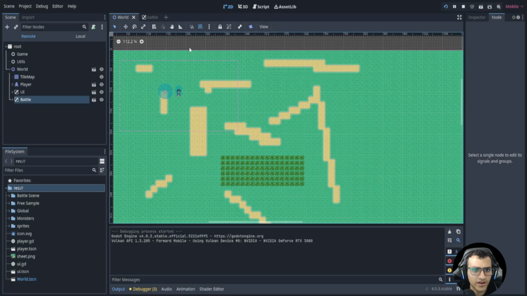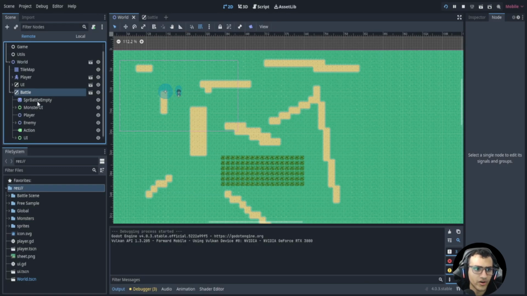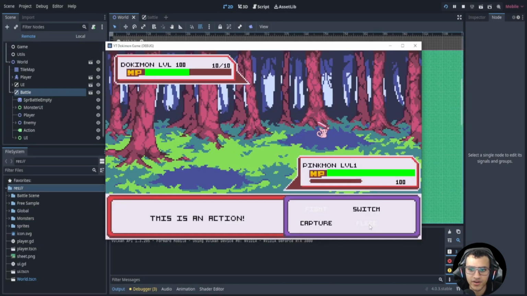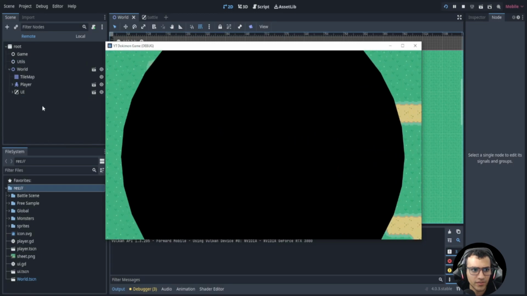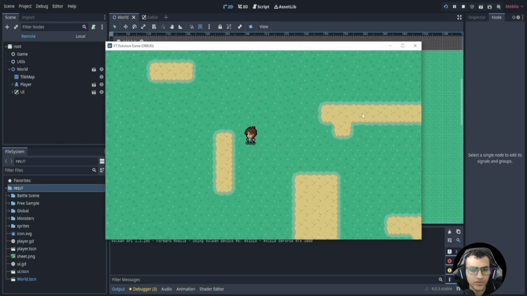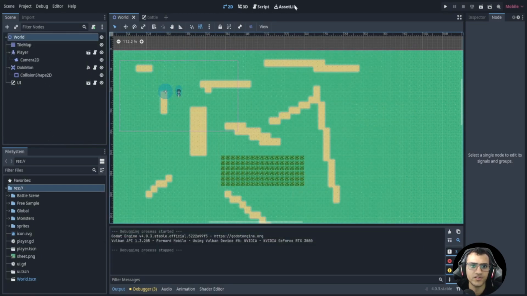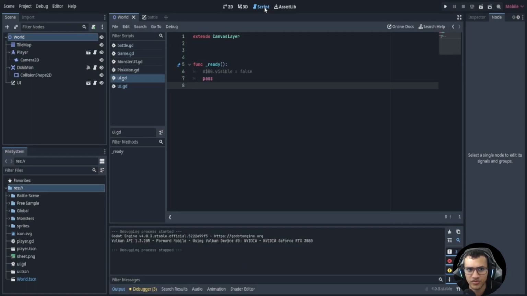We add the battle UI. This world is now paused, right? So this world is paused and I can't move my player, but the battle process is still going on. So we're essentially in the battle, but if I flee, this will destroy the battle. That's it. So we don't have to do anything when we flee because we fled. If you guys want to add more things like go through all your Dokimons and reduce their health by 50%, maybe you can totally do that.